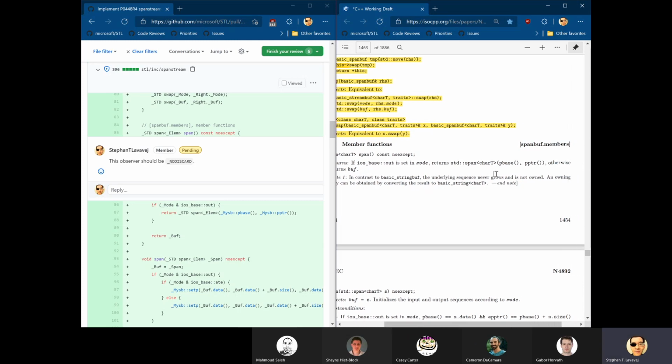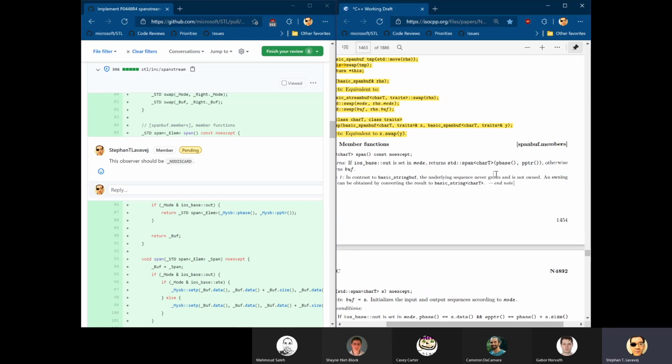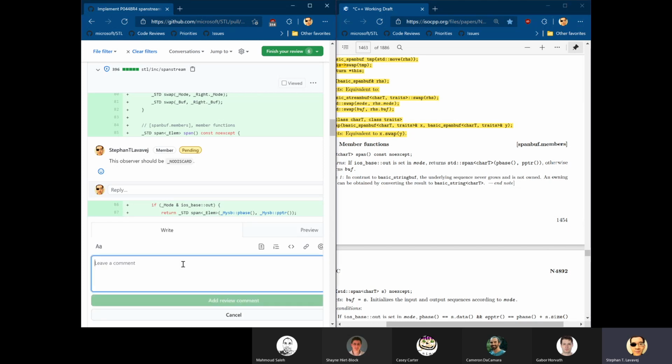Okay, so if we're in out mode, not exactly out, but just if the out bit is turned on, returns a std span of char t constructed from pbase and pputter. This is making a temporary. We conventionally use braces here. I'll ask for that.